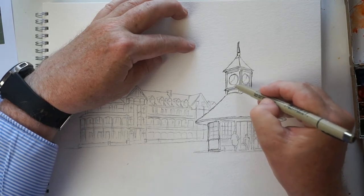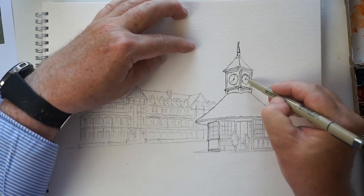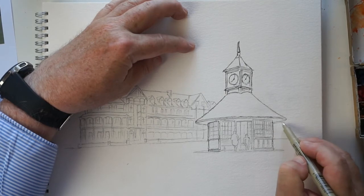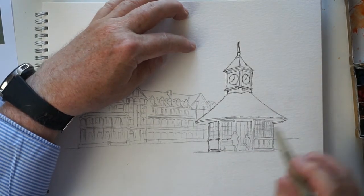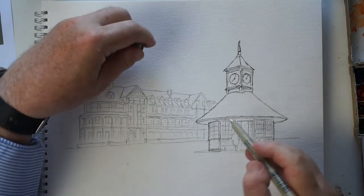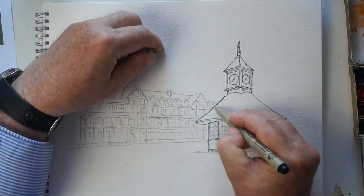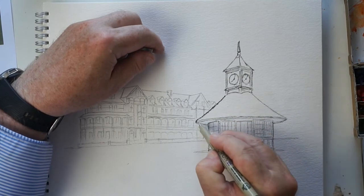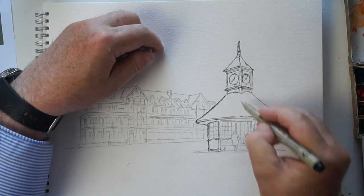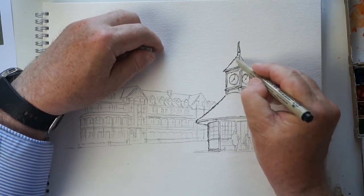Dials are always a bit difficult because they form ellipses in three dimensions, which are not always that easy to define. Once I got to this stage I won't go and do the whole lot for the film, but just to show you the thick and thin line technique that I use: that's a 0.1 point pen, here's a 0.5. I don't go over all the outside lines but just some of them to help emphasize the shape.